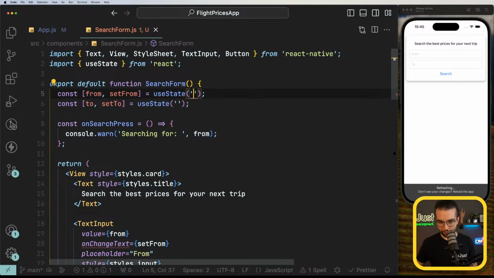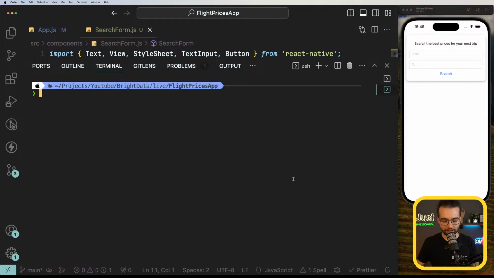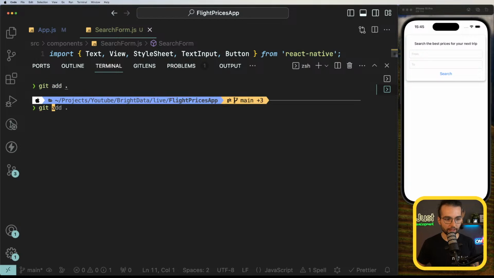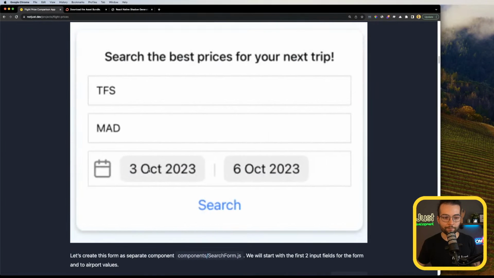I'm gonna revert back to empty string here, and with that we have our basic form with two inputs, from and to. I'm gonna go ahead and do a git add, git commit, so that if you look at the source code afterwards, you're gonna be able to check the commits and compare them. And let's say basic search form. The next step is going to be to implement the date inputs.